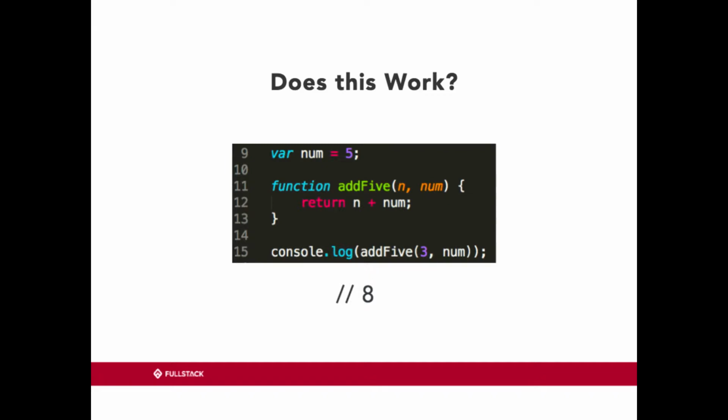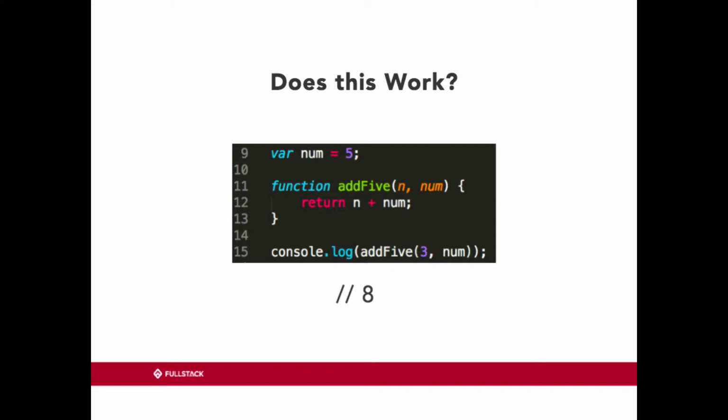And how does it take that to distribute that? Right. So let's say I'm like the JavaScript compiler, right? I go through this code, and at first I say, okay, I have this variable called num, and I set it equal to 5. Okay, I have this function. This is what it does. I'm not going to do anything with it just yet, right? I come down to line 15, and now I say, okay, great. This person wants me to call this function add 5 and pass in 2 things. What am I passing in? I'm passing in the number 3, and I'm passing in this variable num, which is 5.